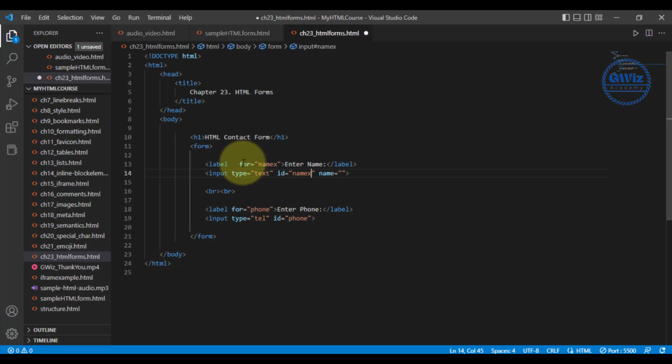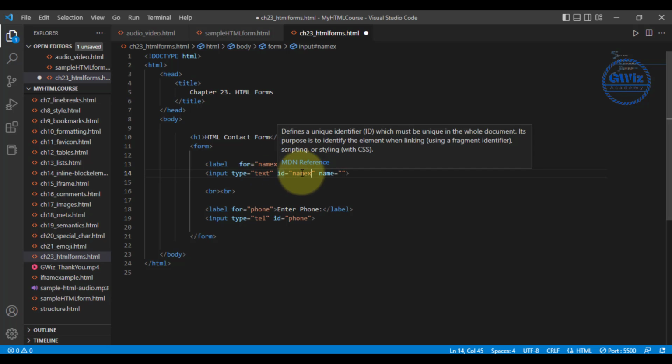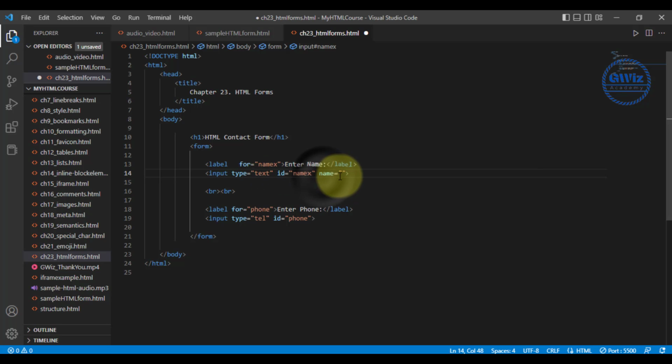So this ID is the ID that we have assigned for this particular label. This is a name attribute. This is different. This name attribute has to be present, else this form doesn't get submitted. We need to have a name and value pair.